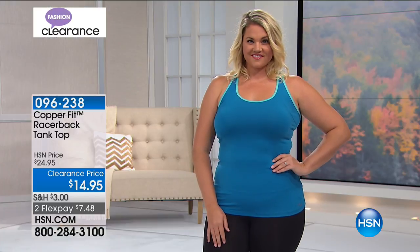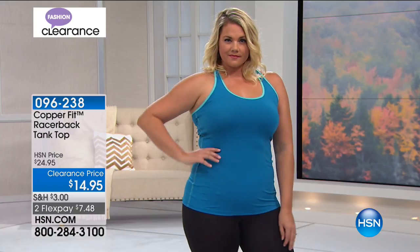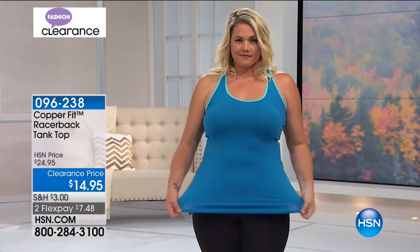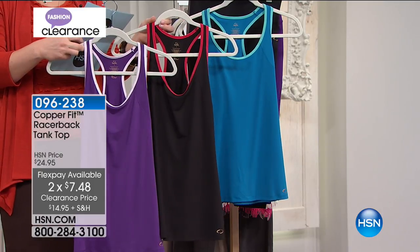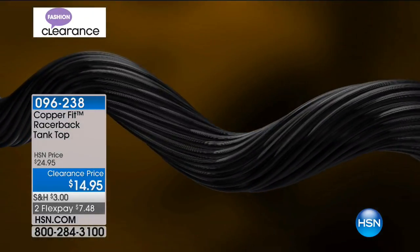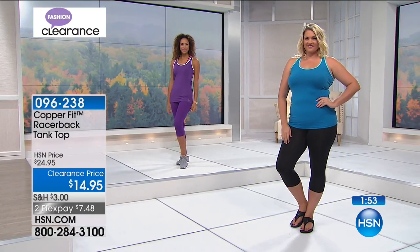I went a size up on this, but some people prefer to go down depending on whether you like it snug or loose. I like everything loose — I don't like things tight showing lumps and bumps. Extra small through double extra large available at $14.95. Colors: purple, teal, and black. All infused in stretch knit with copper for moisture wicking and odor reduction. This won't easily wash out — it's built in, technologically advanced, tagless, comfortable, and cozy.